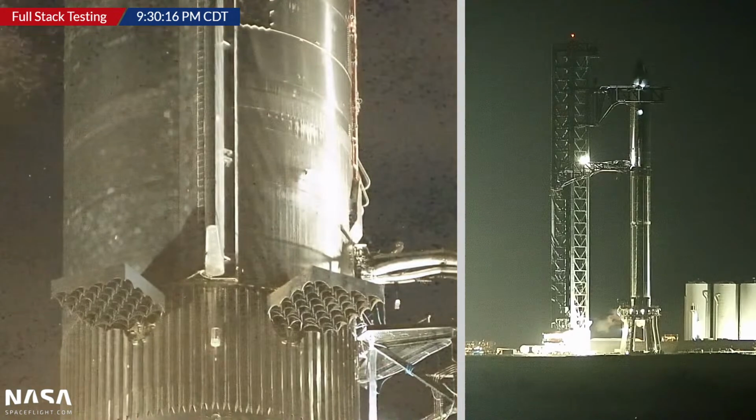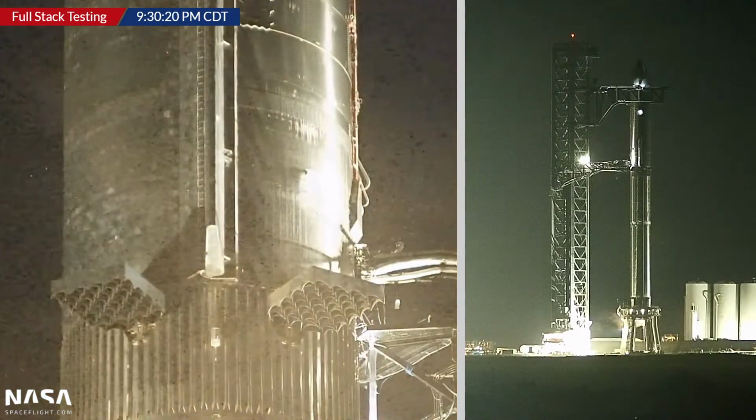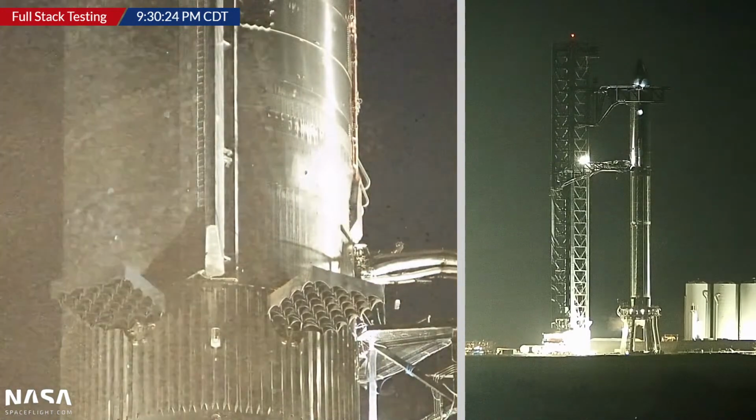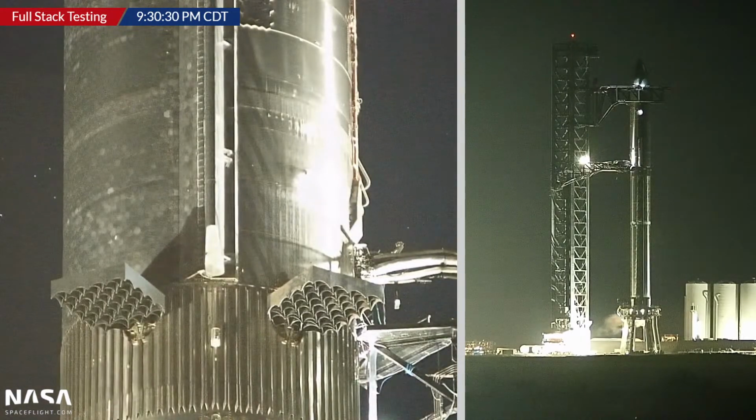Since they were doing a cryo test, it doesn't look like there would be fuel. Sometimes you have to worry about fuel boil off or a vehicle's landed and how is it going to get safed and all these sorts of things, right? And that's not the situation we're in tonight. But if you look, on the left-hand view, it really looks like most of that ice has melted off the bottom of the ship. Same thing on the right-hand view. Even there, midships on the booster, that ice looks like it is mostly melted away.